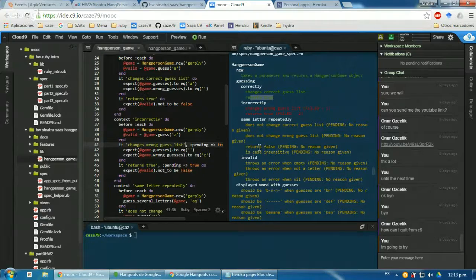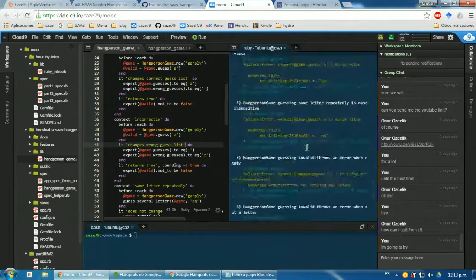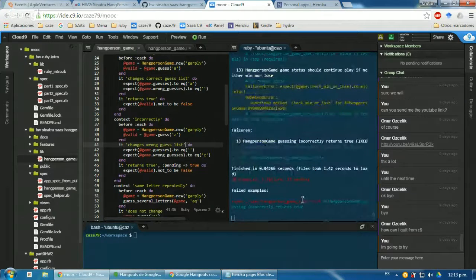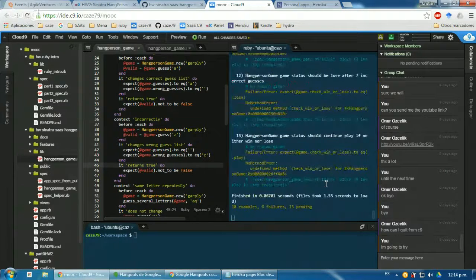Let's remove this pending. So maybe do else if at word includes letter. I mean, that's practically saying the same thing, really. Let's see here. Oh, okay. Well, hold on, real quick. So let's think about this, Christian. In your else statement, we want to do.